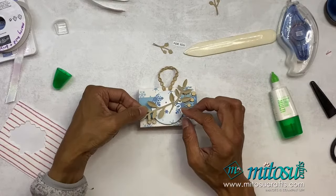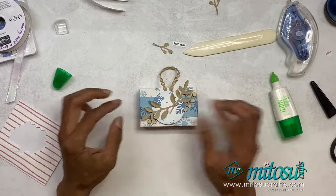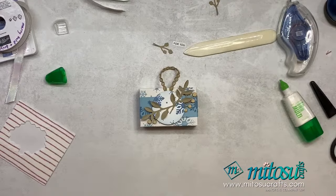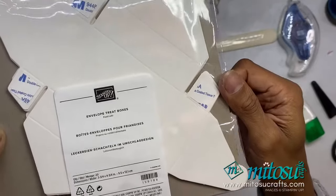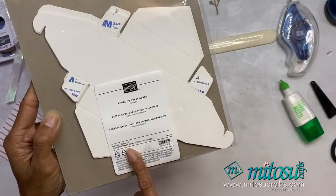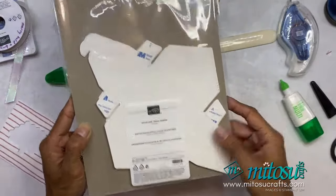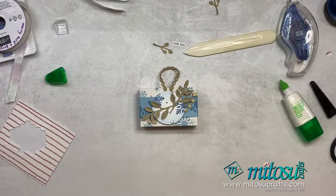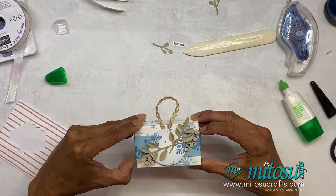There's a lot of elements, but Mary's just asking about the boxes. She missed a part. Can you just show her there from a pre-packed pack? Yes, so Mary, it's called the envelope treat boxes, packs of 20. It's pre-cut and pre-scored, so it's quite easy to make up. And you don't even have to glue it, so you can just reuse it or decorate it and then glue it together when you need it.